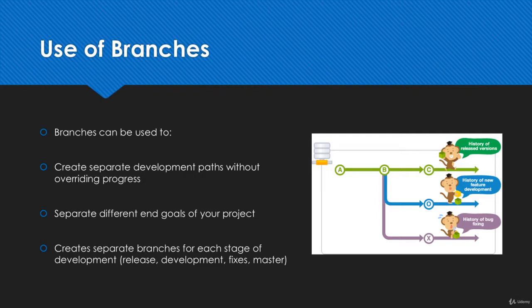So for example one branch would be used for released versions. So as you can see in that diagram there that would be the public versions. The one that you would release for the world. And then you'd have a second branch for example bug fixing. And another branch for something like maybe experimenting with a new technology.